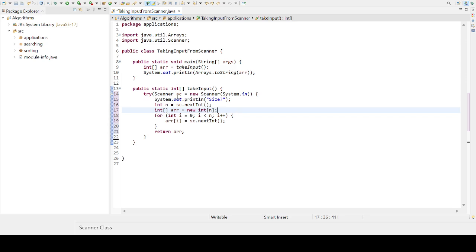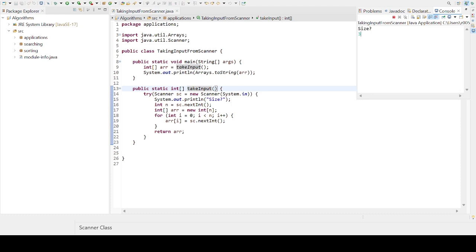Once we create this object, the scanner will be open and then we have to manually close it. But in case of try with resources, you don't have to close it. So it is better to use scanner inside it. You can see if I again execute this code, 3, 1 2 3, it's still working fine.